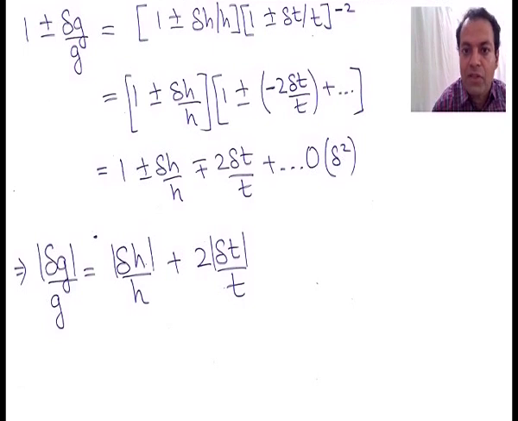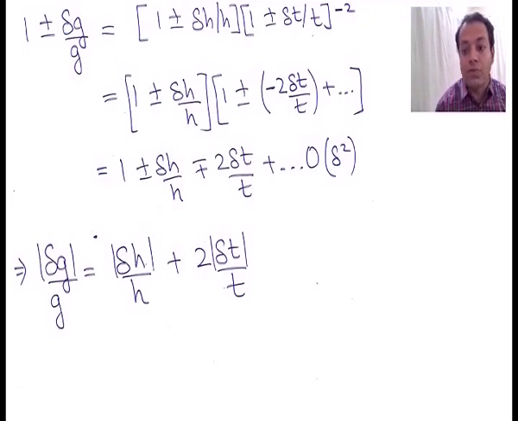We can do an expansion of the series, and this is the binomial expansion, and we retain terms only up to first order in error. That is, when delta h and delta t get multiplied, because both of them are small, imagine one is 0.01, the other quantity is 0.01. If you multiply them, that product would be very, very small. So we can neglect terms which are of the order of delta square. So we are left with only 3 terms. We can cancel out 1 from the left hand side and the right hand side. And here we have the expression that I mentioned to you, the rule for product, the propagation of errors when product of quantities is involved.